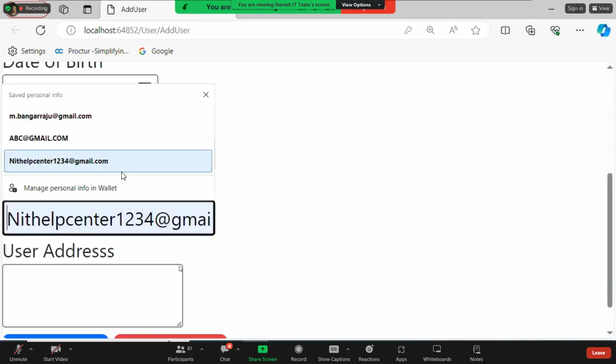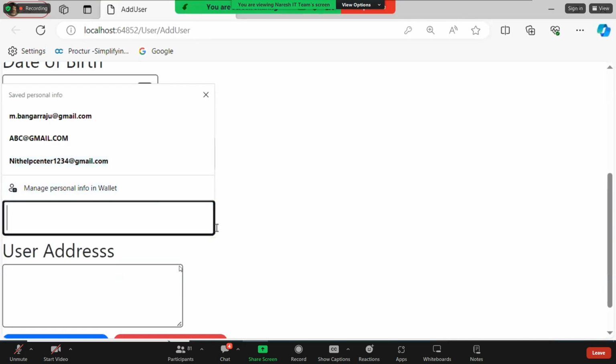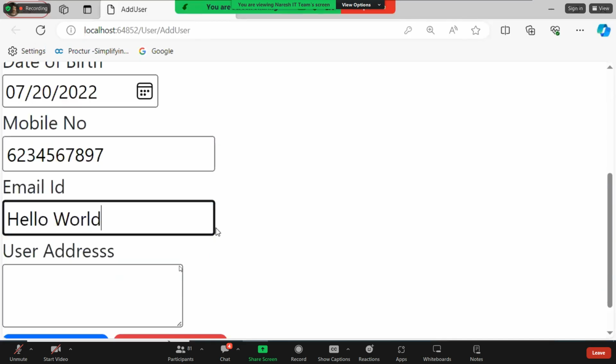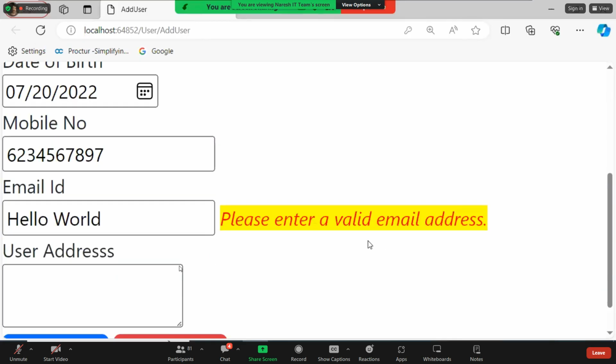Email ID. This is not unobtrusive, sorry, non-unobtrusive. I did not write a validation here; it is built in. Input type email has a built-in validation code. You don't require to write it. I did not even use a regular expression on it.